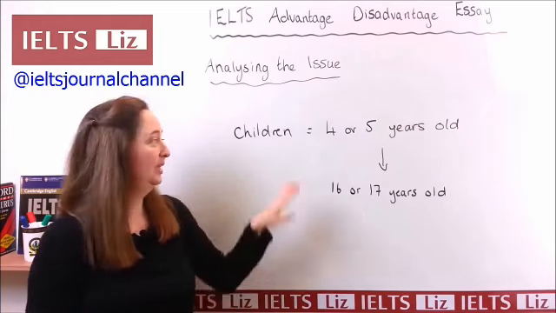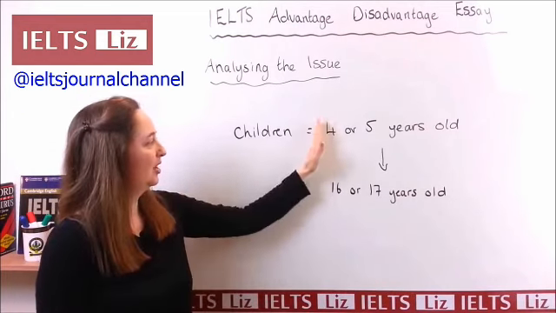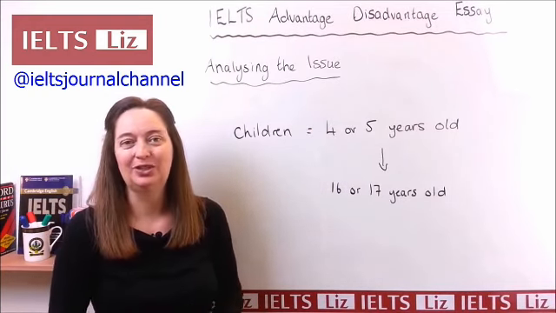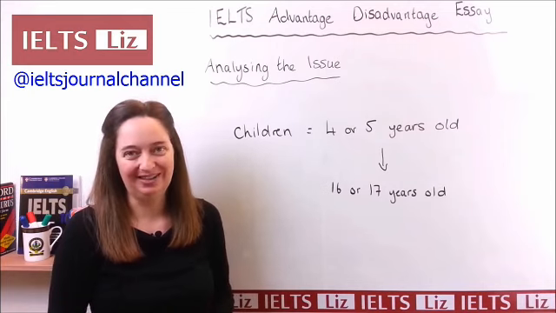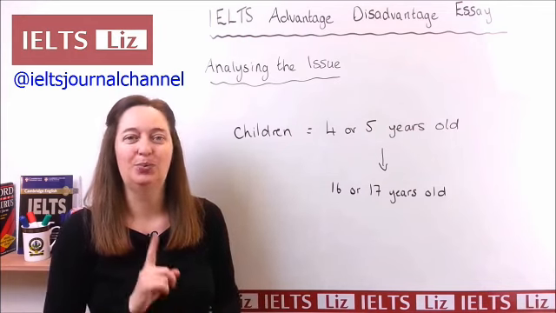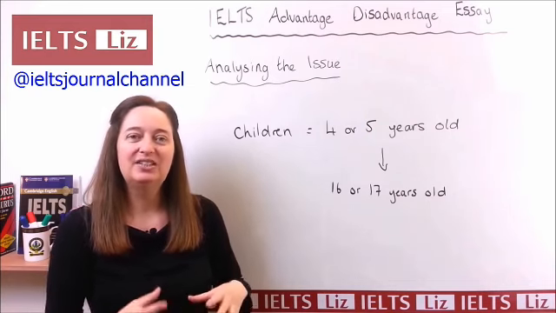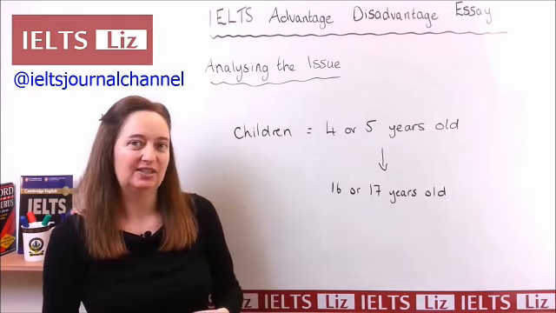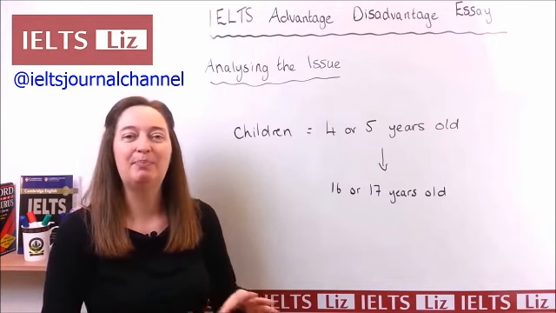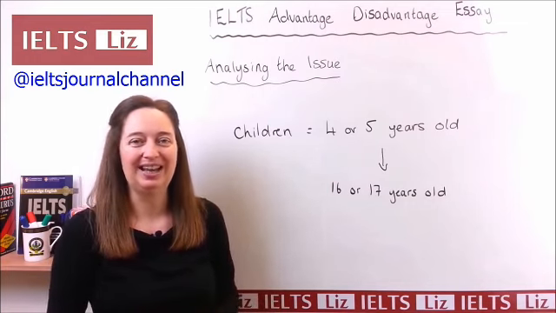Now, this essay only says children, which means, again, we can be very flexible with our ideas, and we can use ideas for any age range. We don't need to state, we can just give the ideas. So that's very useful for us. So before we start looking at ideas for this essay question, there's one more thing that we need to prepare, and that is vocabulary. This is all about the advantages and disadvantages. So that means we're going to be talking about advantages a lot and disadvantages a lot, and we need to paraphrase that. So I'm going to give you quite a bit of paraphrasing to help you write the essay.